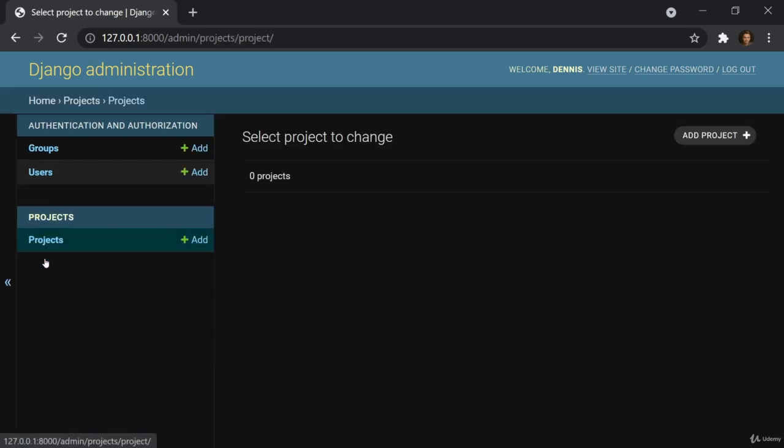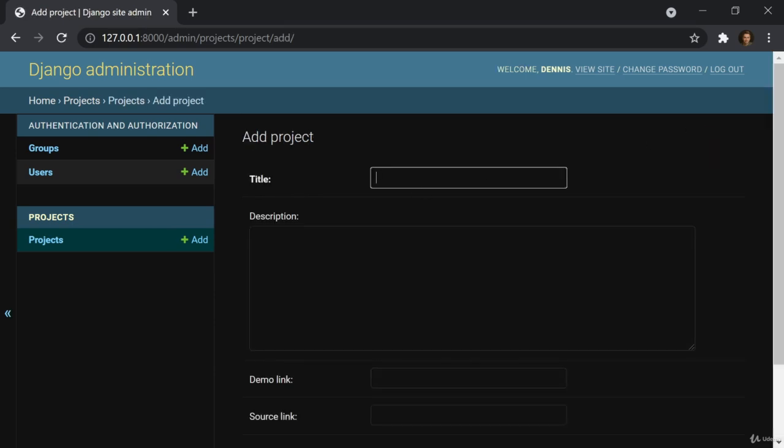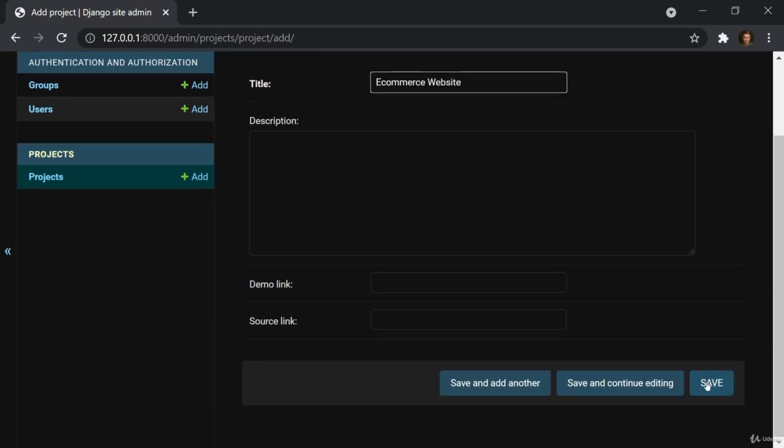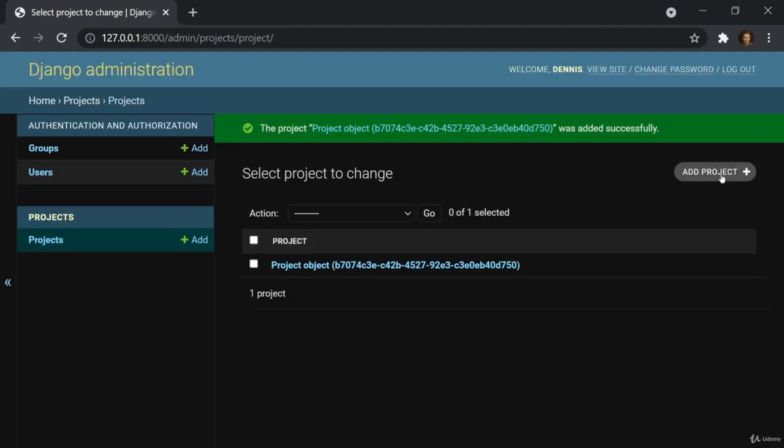So from here, we can actually update, modify, and do what we need here to actually add projects to the database. So this is a simple way to do it. So let's go ahead and do something here. We'll just do e-commerce website. We'll add a few things into the database here. We're not going to add a description. So let's go ahead and just save it. Let's add another one here.